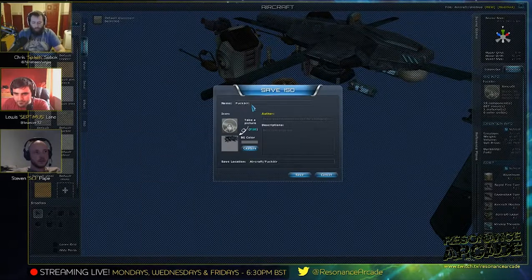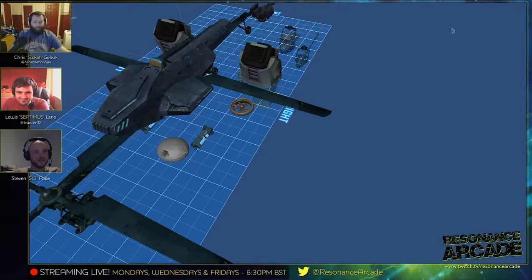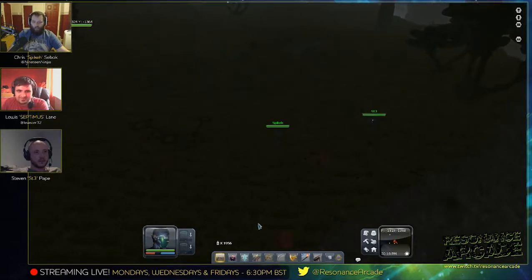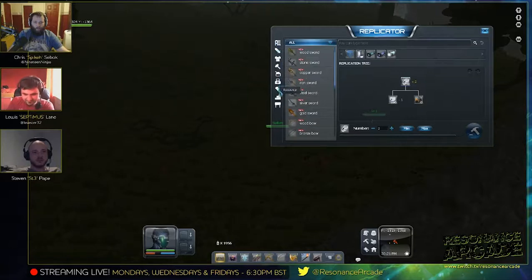The fuck bird. That's what I'm calling it. Save location aircraft / fuck bird. Why would you call it that? Because it's offensive. Right, so I assume I go into replicator and try and create it somehow. Create a fuck bird. Possibly. Consumable. New item available, fuck bird. Or did it say that on your screen? No, I was just being silly.